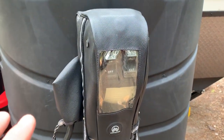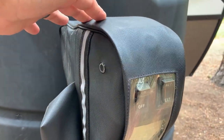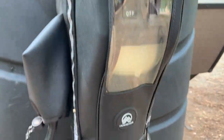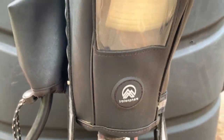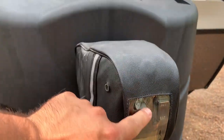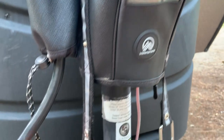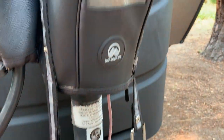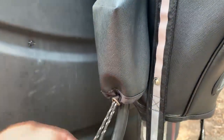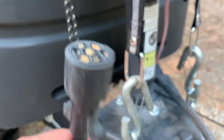And for the tongue jack, because it is electric, I did get this cover to protect it from the elements, and it is by a company called Trailer Sphere. Again, got it on Amazon. And it has a nice plastic window here for the controls. Also has some really nice features. It has a place to hang your safety chains so they're not dragging on the ground. Also, a nice little pocket here for your 7-pin connector that attaches to your truck. And that really keeps it away from the elements, which is nice.